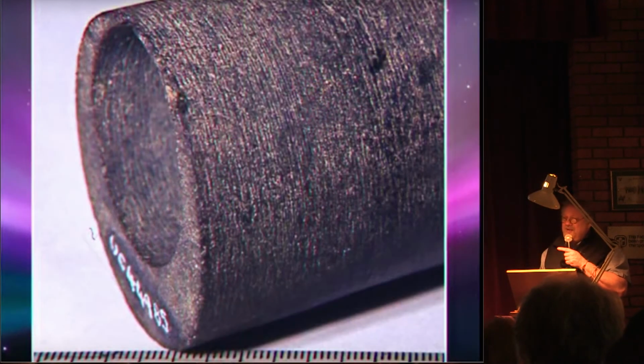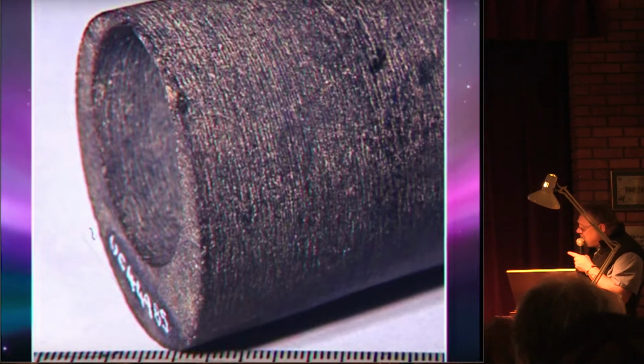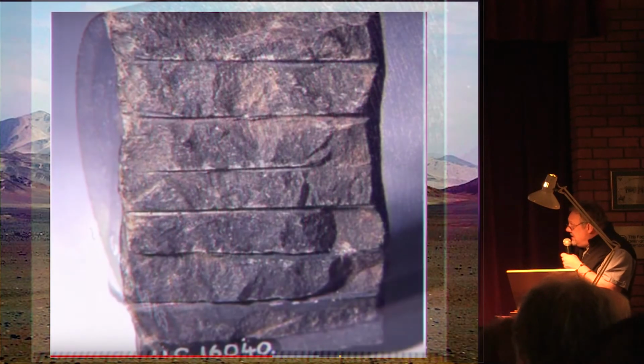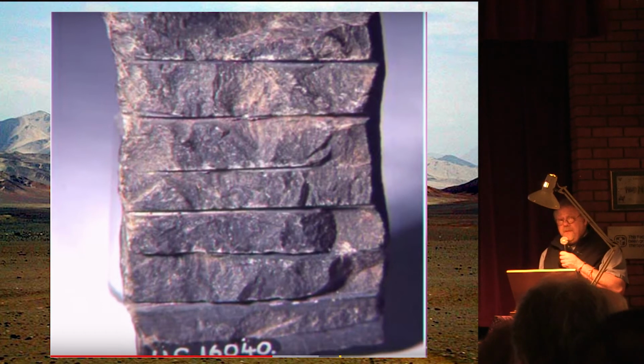And a close-up, microscopic, but you can see it. There they are. That's the evidence of machine marks. Anybody will tell you from an engineer point of view, these are machine marks. Use some type of boring out equipment. They even cut across, maybe testing, I don't know, on pieces of stone, testing the cut process.